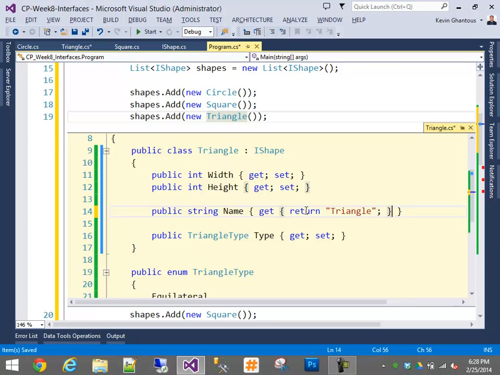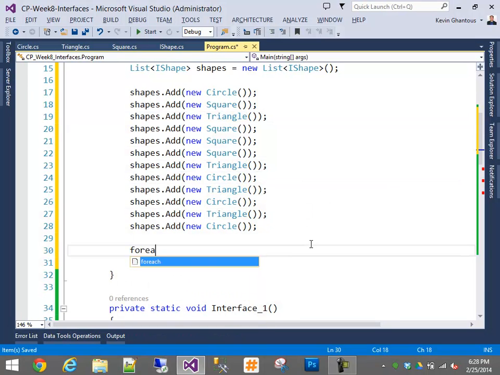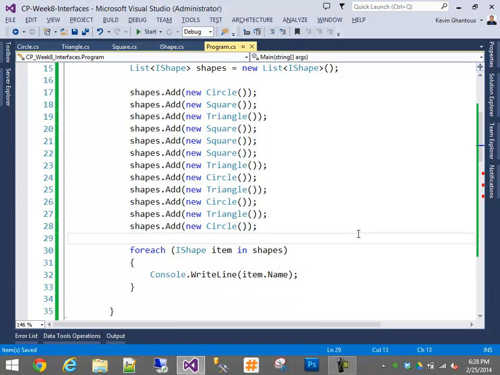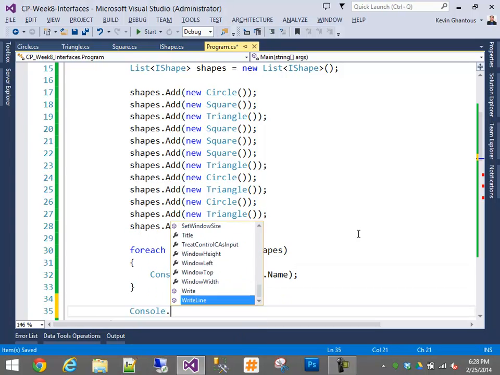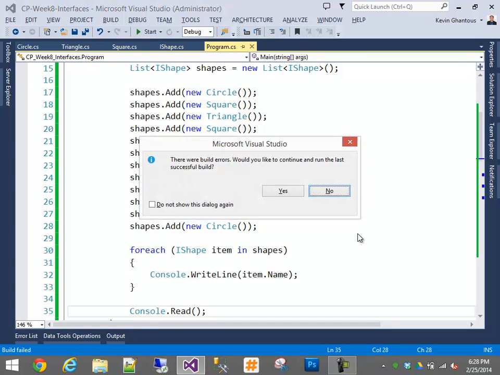So I don't have to assign it. So then if I do a foreach, and then I'll say Console.WriteLine item.name, where this is an iShape. And then Console.Read, just so it pauses, otherwise it will exit automatically.